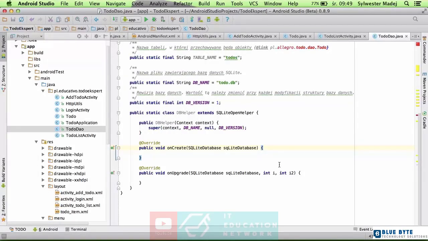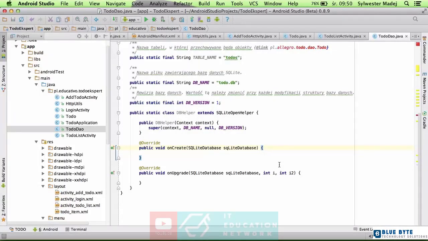The most important one is the onCreate method. Its task is to create a database the moment access is required for the first time. This is pretty important because we can have an application installed for a long time and started several times, but until we try to execute a database query, the database is not created. The moment it turns out that the database is needed, the onCreate method will be called. Its task is, for instance, to create a database structure, perhaps fill it in with basic data, set the dictionaries available in the database, and so forth.